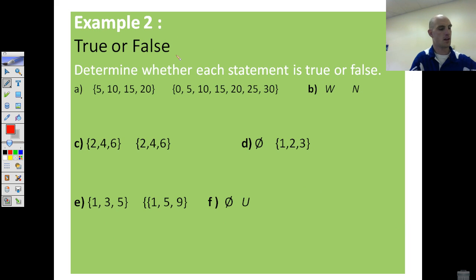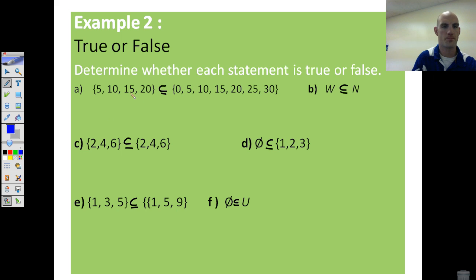Let's go on. We're going to write true or false, because when we talk about sets, either something is in a set or it's not. And the way that we determine this is we take a look at what it means. So if I'm looking at this and I'm adding in these symbols because the computer would not allow me to put these in, I'm going to give you an opportunity to evaluate the true and false nature of these.